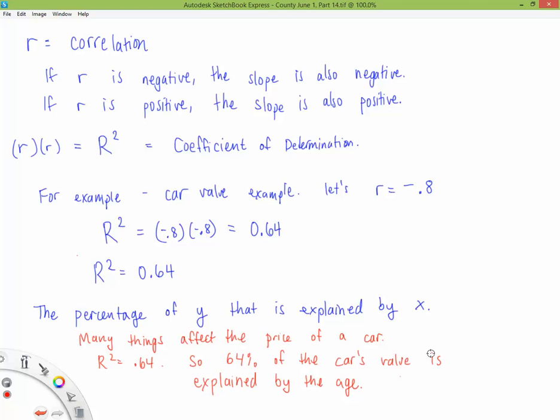I anticipate that at some point in the future you will probably see some scatter plots. I'm not worried about you calculating all of these things individually by themselves, but the interpretation of all of this stuff is very important, and using that scatter plot to then make another prediction is also very important.